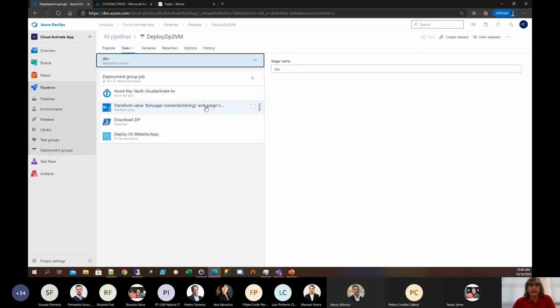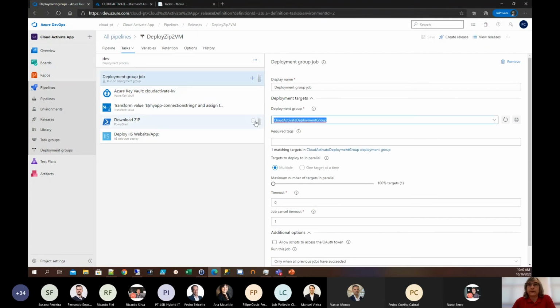Okay, and inside this environment, there's a deployment group job that targets the deployment group I've just shown you. So all these 4 tasks you see over here are going to be run inside that Azure pipeline agent inside the VM in order to perform what we desire.